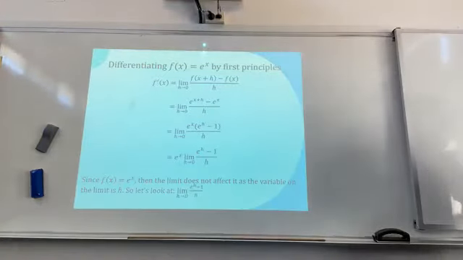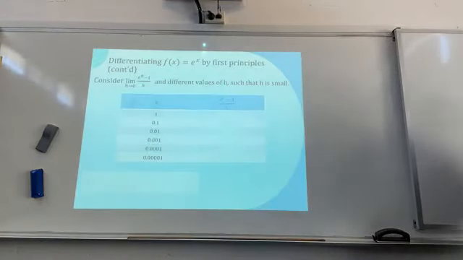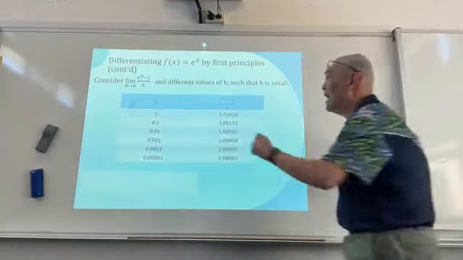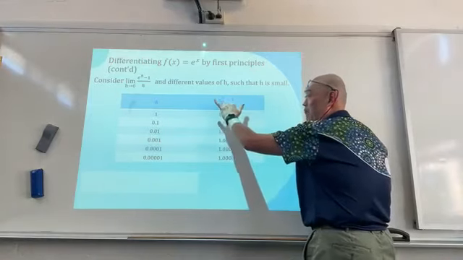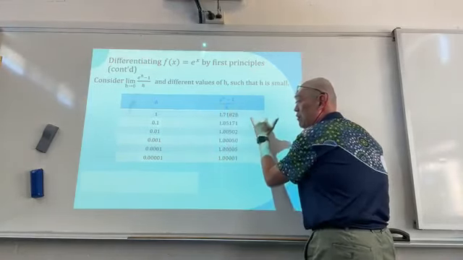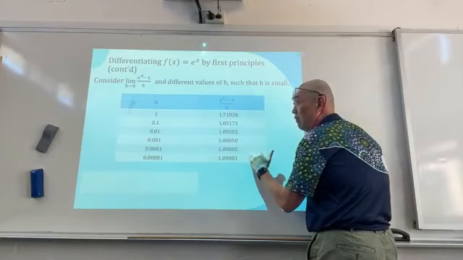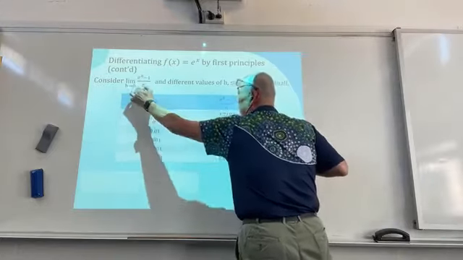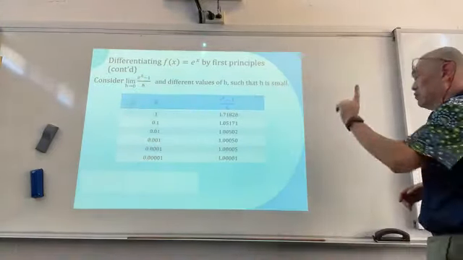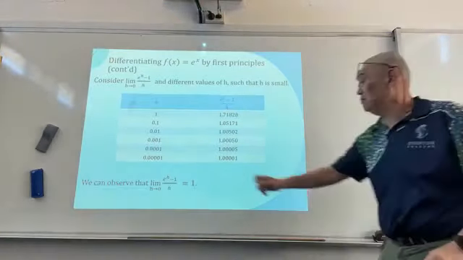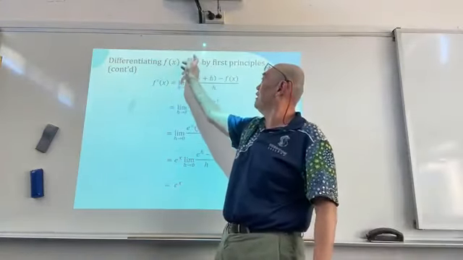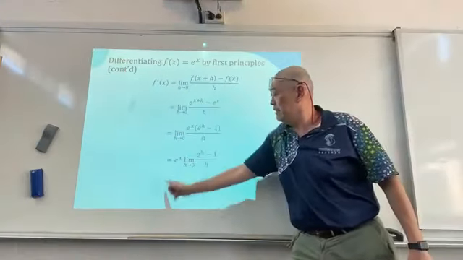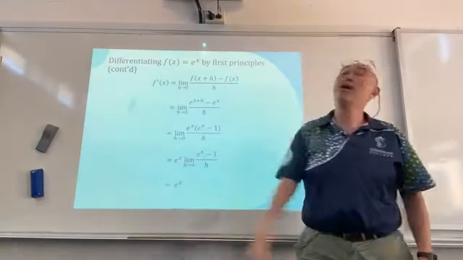1. All right, this time, you've seen this, we did a bit of it yesterday. If h really approaches 0, what happens? I'm working from the other way now, putting in e instead of yesterday's number. Keep going until h gets really, really small. And the limit as h approaches 0 of (e to the power of h minus 1) over h equals 1. Therefore, differentiating f(x) equals e to the power of x by first principle, we get the same thing, which is e to the power of x.